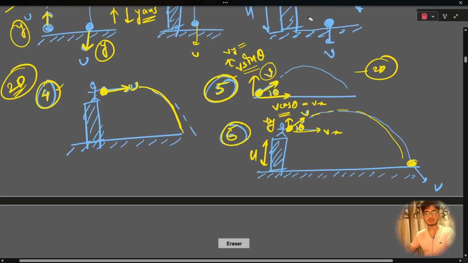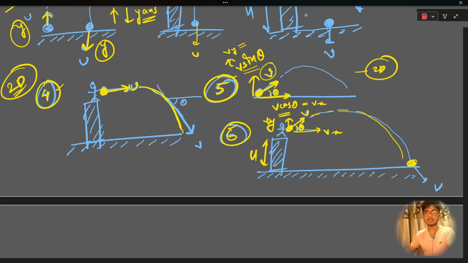Suppose this is a tangent, or I'll draw it properly. This is a tangent, so the velocity is in this direction. Okay, this is the velocity. Now this velocity makes some angle theta, or alpha, with the horizontal. This would also have a vertical angle, so we can break this down into components. This is Vx and Vy.